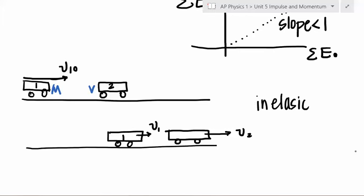So in real life, it's really, really difficult to have an elastic collision. We have some collisions that are really close to being elastic. So like when you drop a bouncy ball or something and it comes back up almost to where you dropped it from. Or in chemistry, when you study the kinetic theory of gases, the pressure that's created on the inside of a container holding a gas is based on the collisions with the walls, and we assume that they are elastic because they're really, really small and they don't quite interact with each other before their electric fields cause them to bounce back off of each other, just like the magnetic fields cause those to bounce off each other.